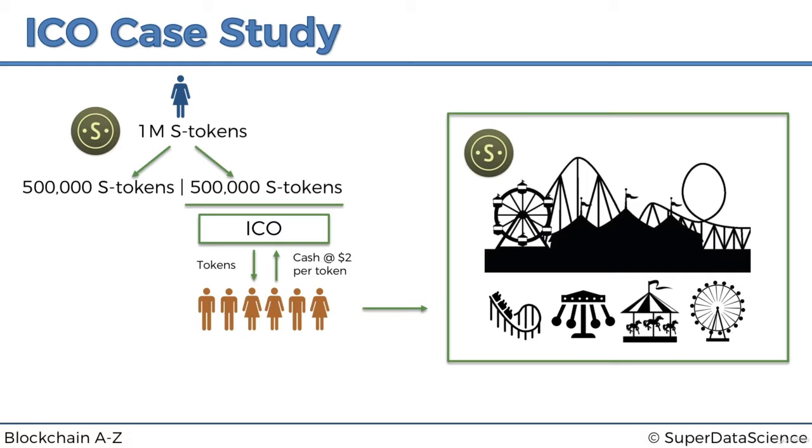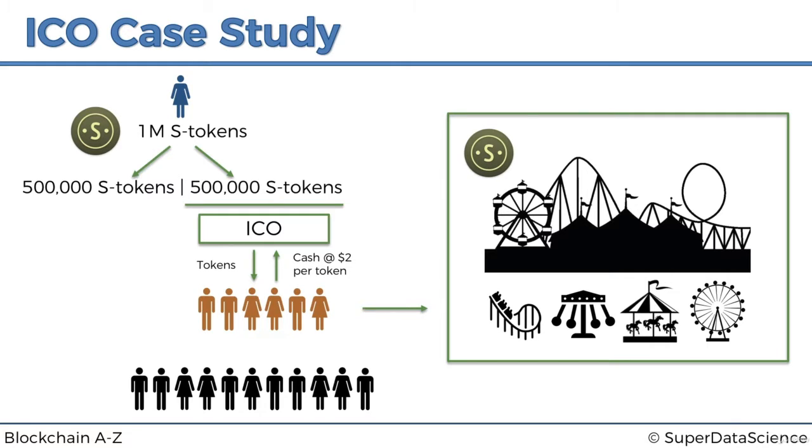And so if the idea is successful, later on, what will happen is more people will need tokens. More people will want to go to the theme park, or invest in these tokens. And so they will need to buy them off the people that have already bought them. And again, they will get tokens, but in exchange, they will have to pay cash. And because there's more people interested in tokens, and there's never ever going to be more than 1 million S tokens ever, the supply is limited, but the demand is growing.